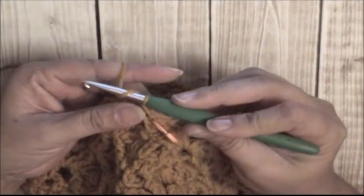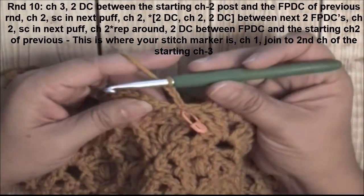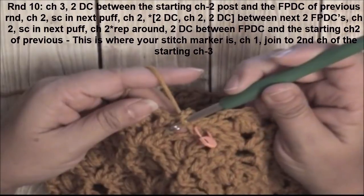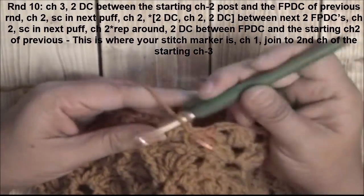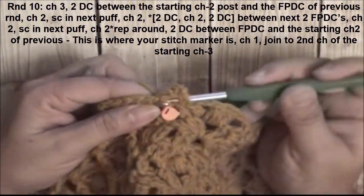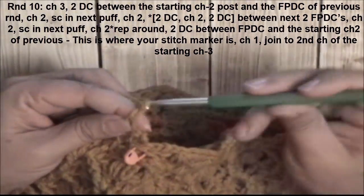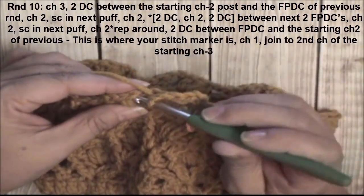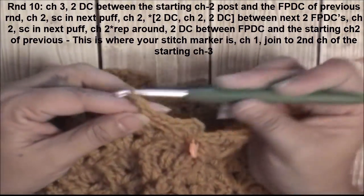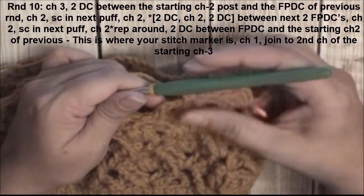And let's go ahead, and round 10 we're going to start with a chain 3, so that's 1, 2, and 3. And then in between this chain 2 from the previous and the front post double crochet, we're going to put 2 double crochets right in there, yarn over, go through 2, yarn over, go through 2, and let's go ahead and chain 2 next, and then we're going to single crochet in the next puff stitch, and then chain 2, and this is going to start our repeat.